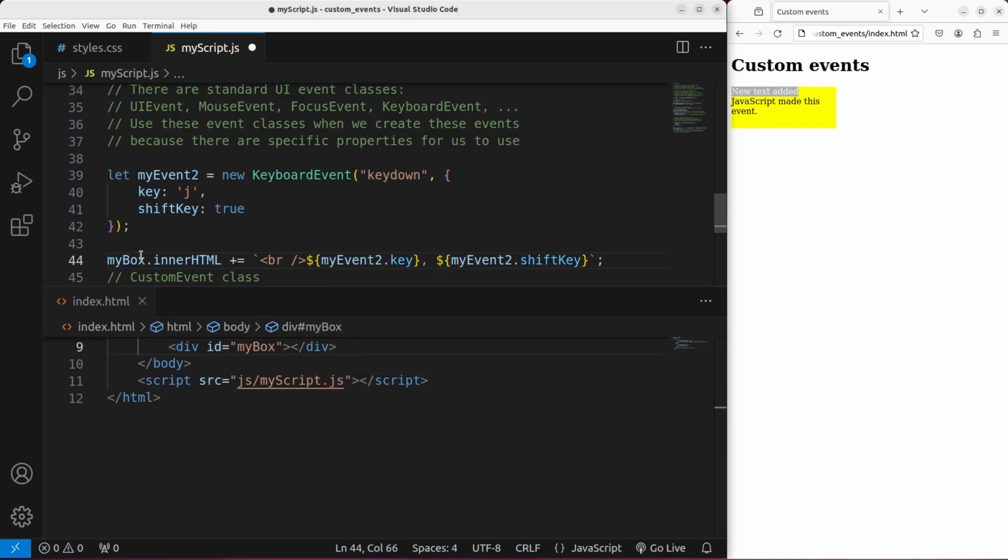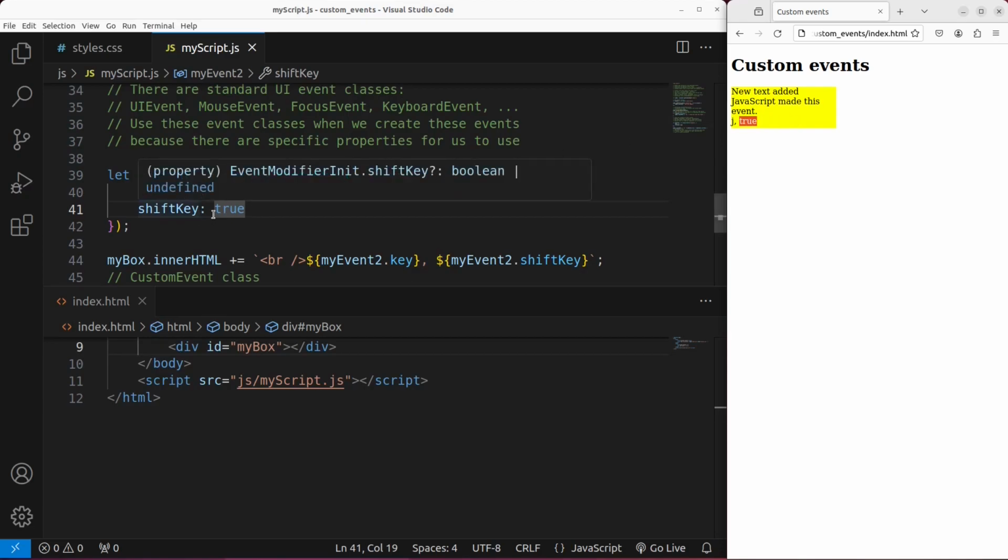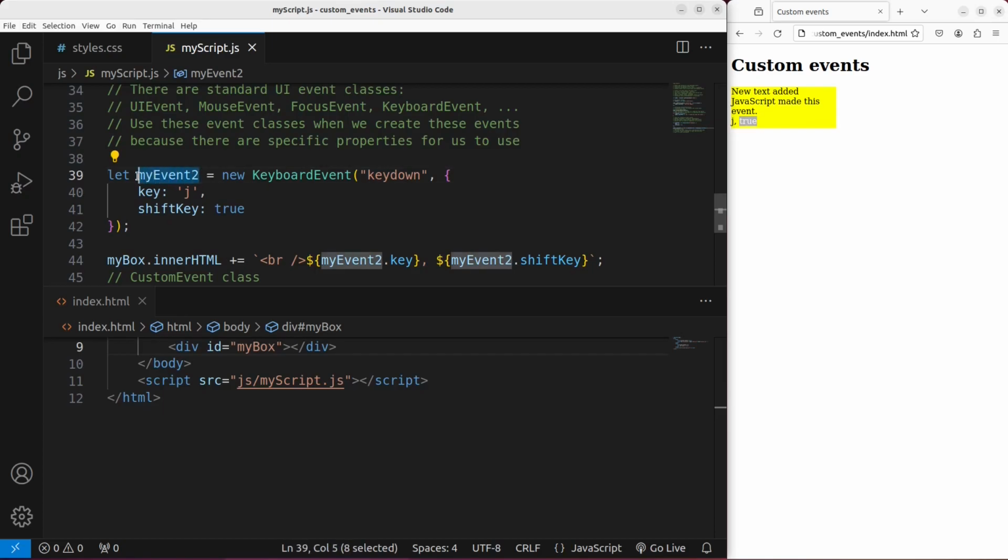So I just want to show the key and the shift key pressed by JavaScript itself, not by a real person. So how can I do so? Let us see. Save. Reload. Yes, you can see that I have the key called J being printed out, and I have seen the value called true on the web page. That means the shift key is really pressed. So when I use this event, the key to press is just J, and the shift key is also pressed at the same time. Okay.